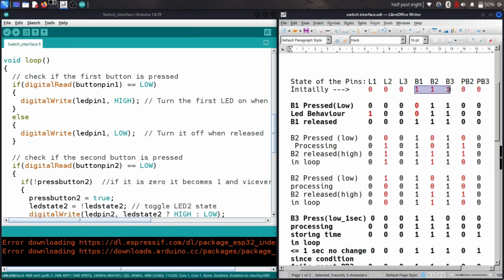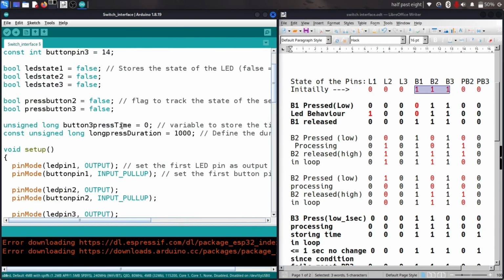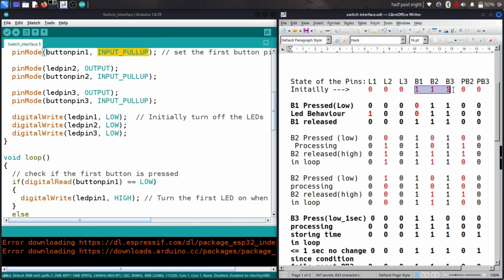The behavior of buttons: initially we wrote the button as internal pull up, right. That means the state of the button is high, input configuration and high, okay. Next, flags of the press button 0 0, initially we set as 0 for false, okay.